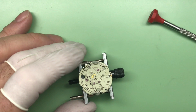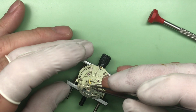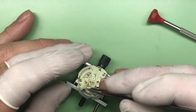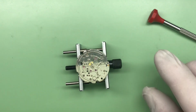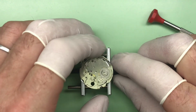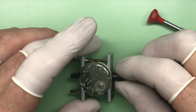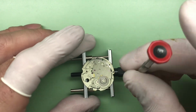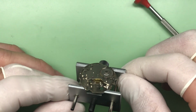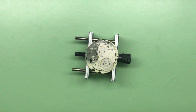Okay, that's good. Now we can flip back over. Ooh, nice and silent. That's so nice. That is so nice.